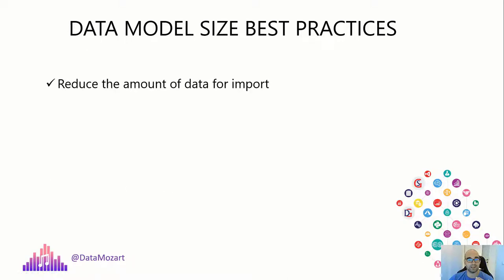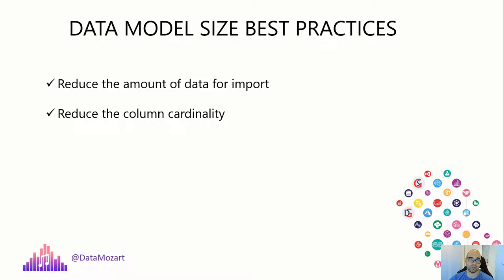First one, reduce the amount of data you are importing in your data model and keep only those rows and columns your users really need in the report. That means remove not just unnecessary columns, but also unnecessary rows. In reality, if you don't need the data from, let's say, the last 5 years, but only two, then simply don't import all the data. Try to reduce column cardinality whenever possible.